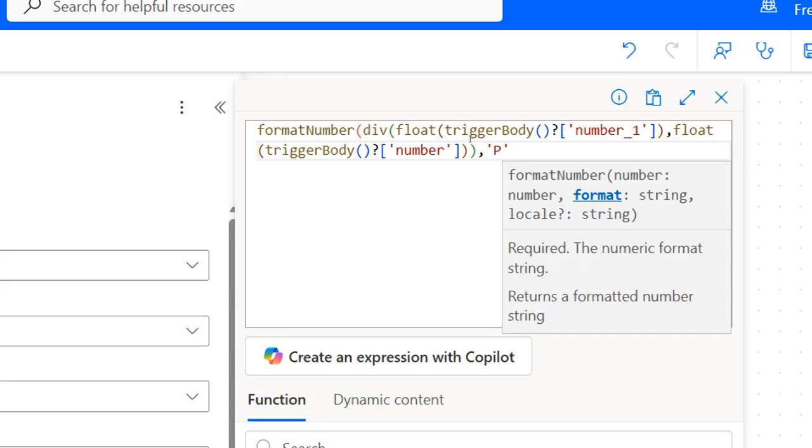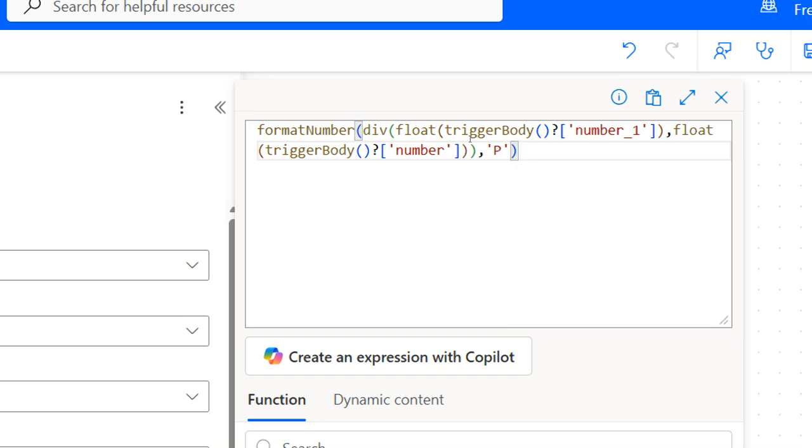P means it will convert your number into a percentage format. This format is available in Word, Excel and PowerPoint also. Better to use a capital P. So single quotes, P is percentage, close the single quotes and close the bracket here.